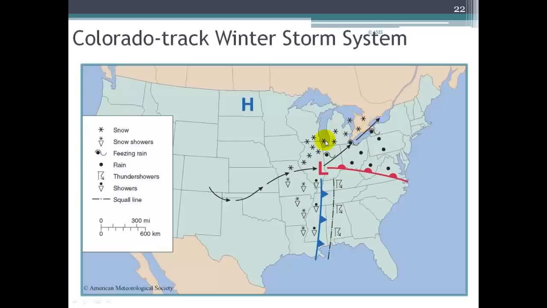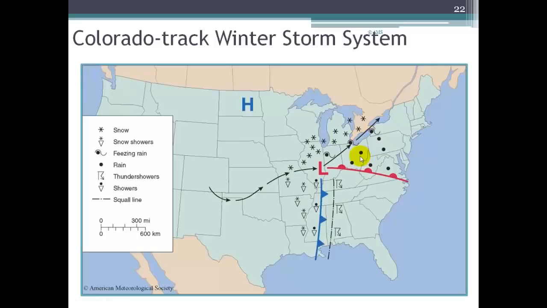And then here where the cold front's coming in, we're going to see our snow showers and then maybe a squall line of thunderstorms right before that. So you can imagine what the weather would be. You'd get these thunderstorms and then suddenly snow right after that. And then by the warm front, remember this is the mild area, so no real weather here, but right in front of it we're likely to see rain. The temperature would not be cold enough for snow.